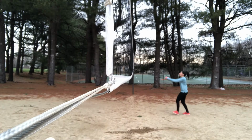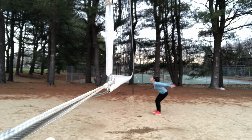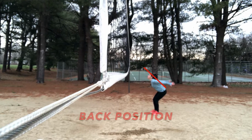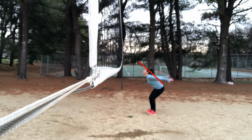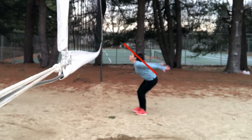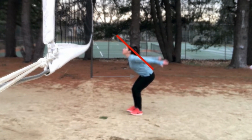But before I get into that, let's go over why you should care. So before Alana jumps super high, we're going to take a look at three key components. First, her back position. This position is what we call a neutral spine. So without getting too nitty gritty, just think good posture and you'll have a nice flat back, neutral spine.